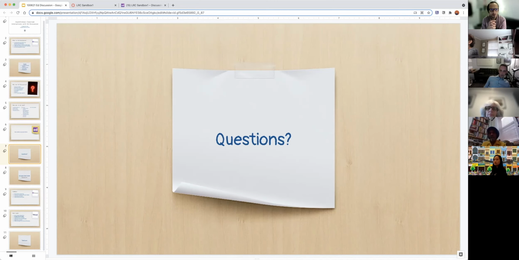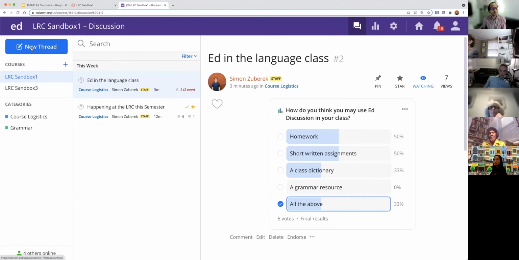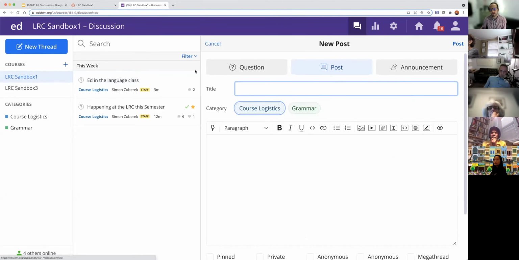And one way to structure it could be, perhaps opening up a thread, and since it's not a question, let's make it a post. And we can name it a classroom dictionary.